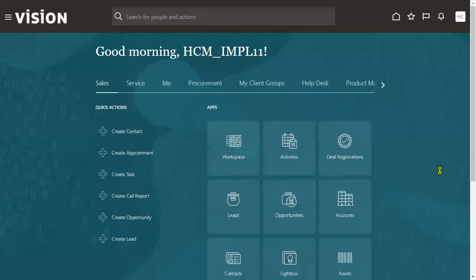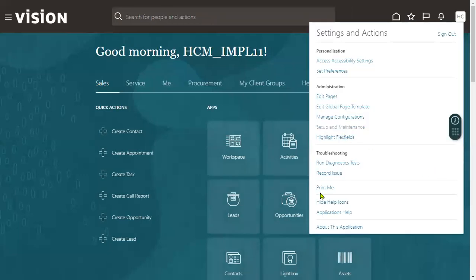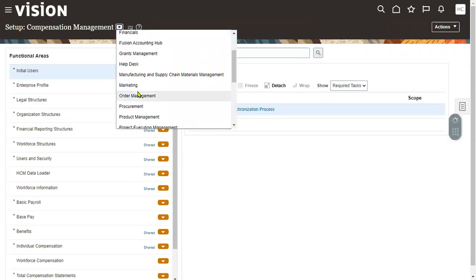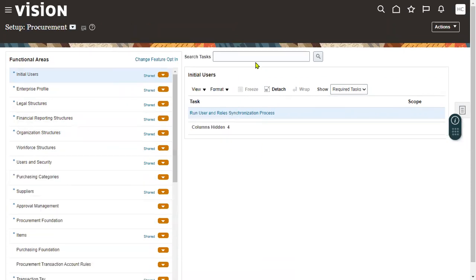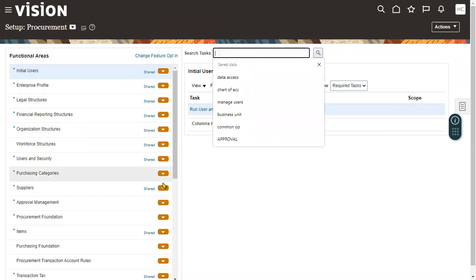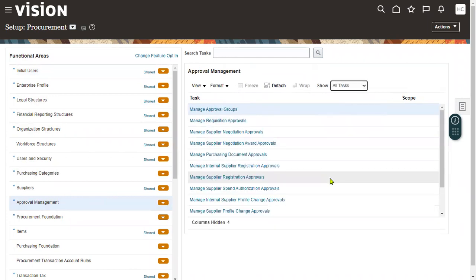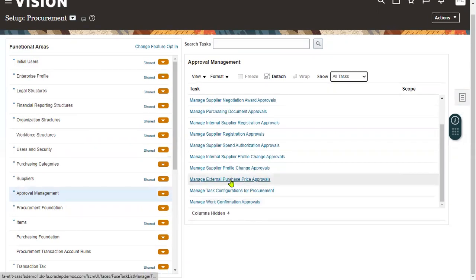We have already done this in our previous sessions. Go to approval management and all tasks, and then supplier internal.